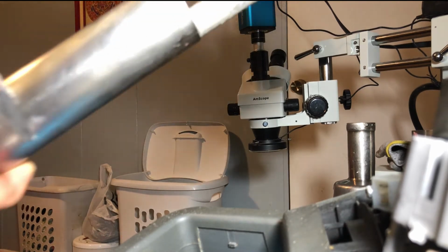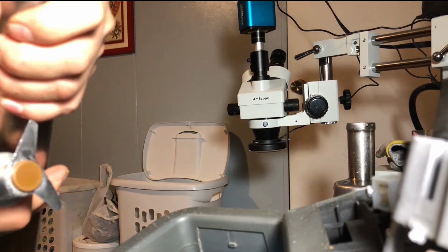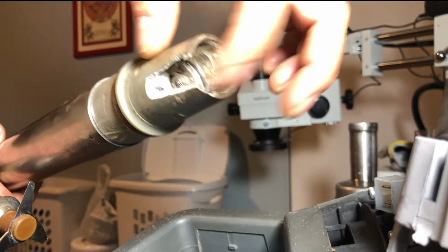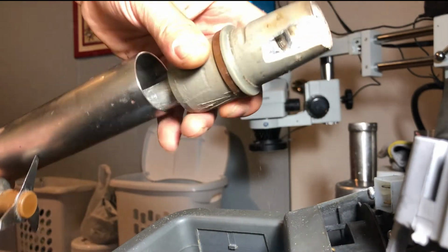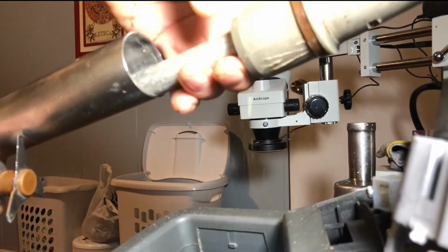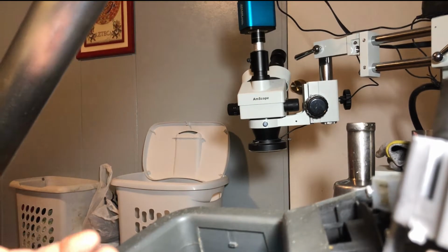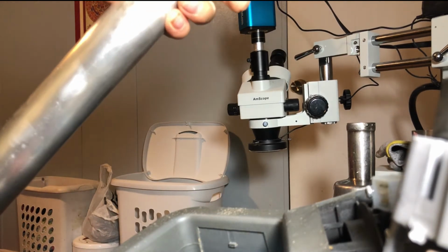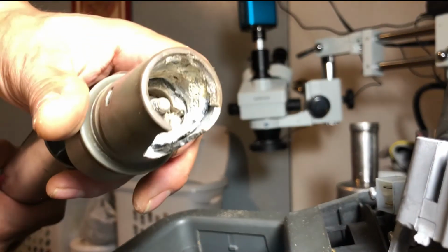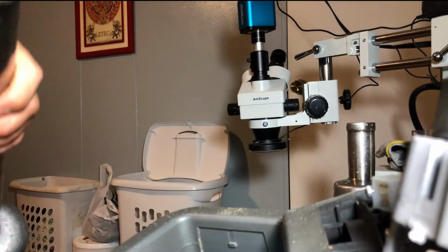Somehow the foot managed to get all the way in, and because this thing was in a storage building and they never cleaned it, it got petrified in here and here too, and that kept this thing from spinning. The shaft was stuck, so that's why whenever we tried to run it, it wasn't working, because it was really stuck in here. All this petrified foot will not let the shaft move.